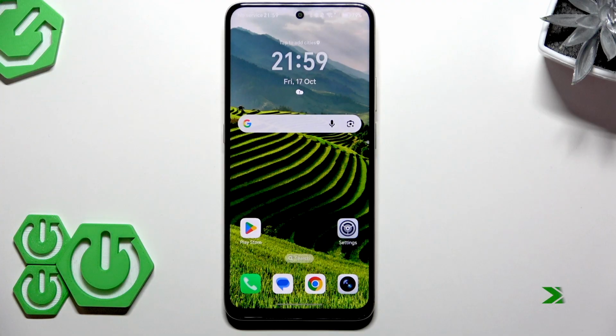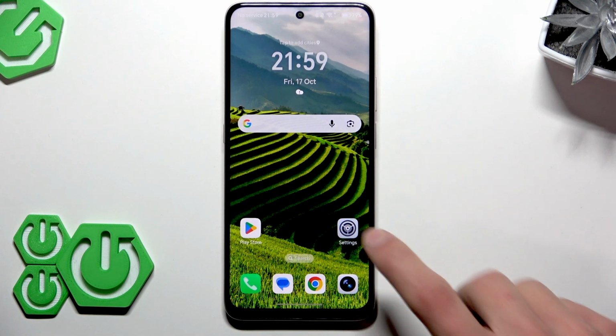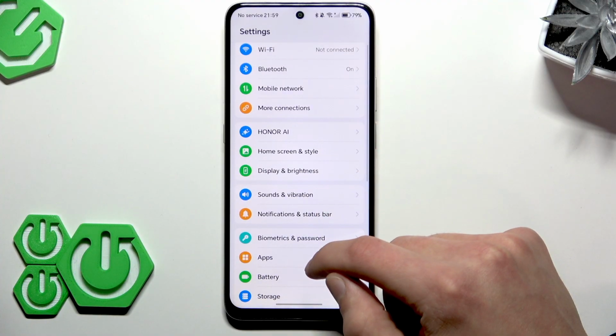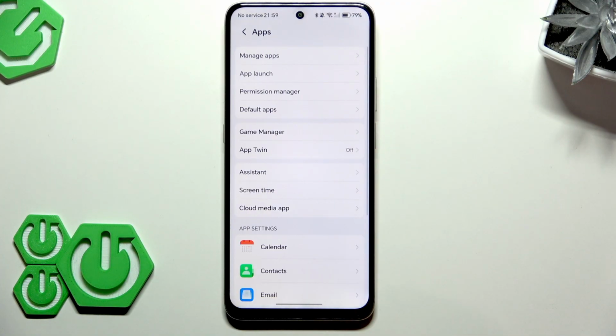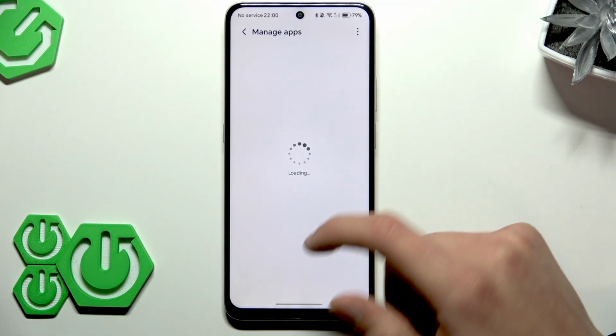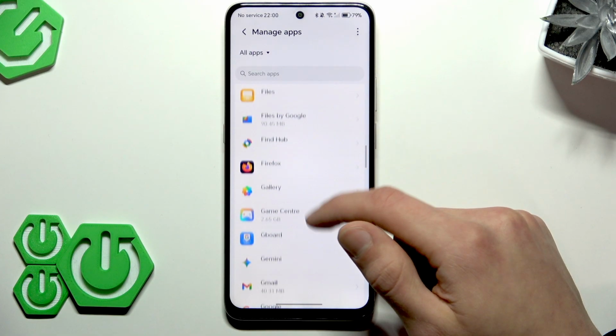As for app-specific problems like lag or crashes in TikTok or other applications, you have to go to Settings, then open the Apps menu right here, first open Manage Apps and go to the problematic app.